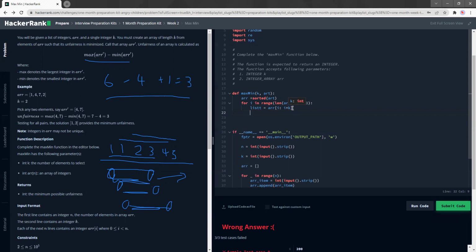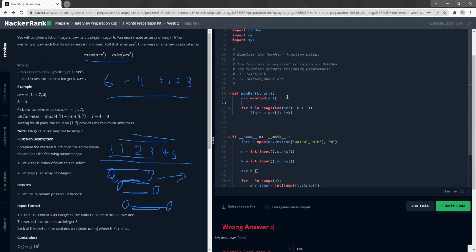And what I'm going to do is see if this is the smallest. So first thing I need to do is set smallest equal to what the first selection returns to us. So smallest is equal to arr.